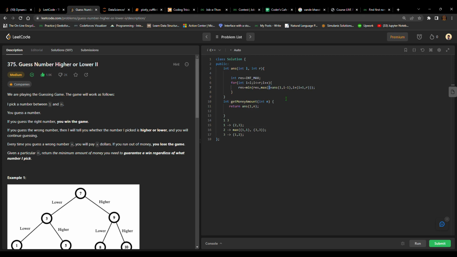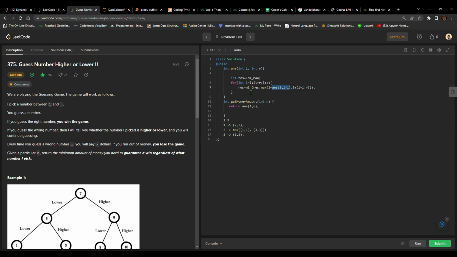penalty amount. Now my range becomes 1 up till I minus 1. If I have chosen that ith penalty amount, then my range is divided into two parts, 1 up till I minus 1 and I plus 1 up to R. I would be taking the maximum value amongst both ranges, so that whatsoever range I choose, the left or the right, I would always be having the maximum amount of money.